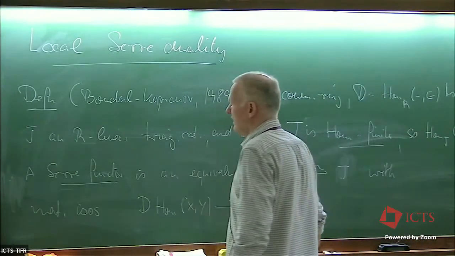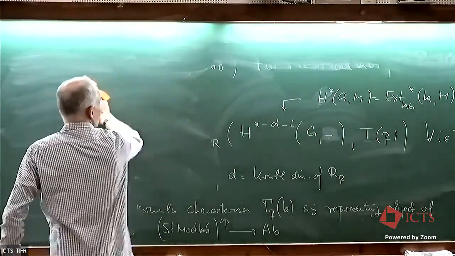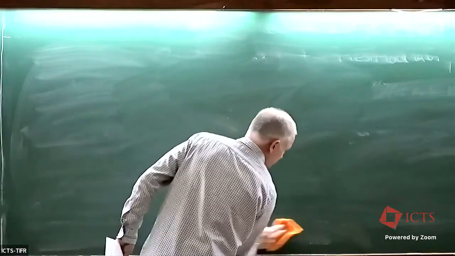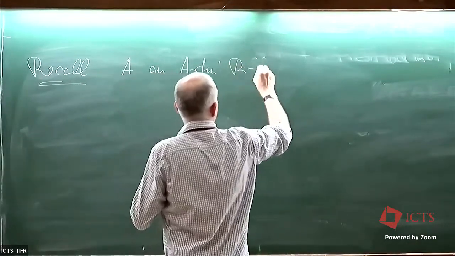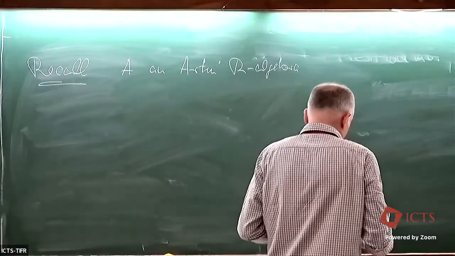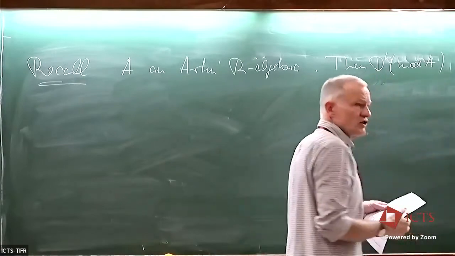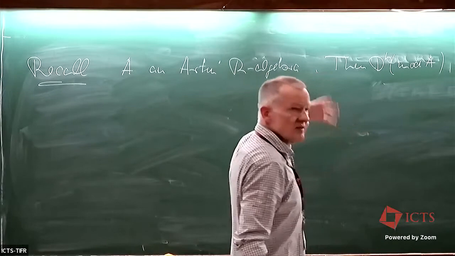Okay, and I want to recall also from last time that we have cell duality for finite dimensional algebras for the bounded derived category only when the global dimension of the algebra is finite. Okay, so recall. If A is an Artin R algebra, where R was a commutative ring, then D^b(mod A), more or less by definition, is a Hom-finite category because the homomorphism groups over an Artin algebra have finite length over the ring R. That's basically the definition of an Artin algebra.